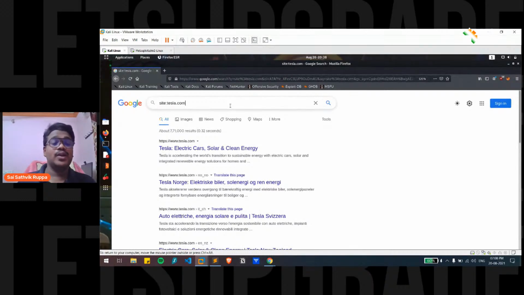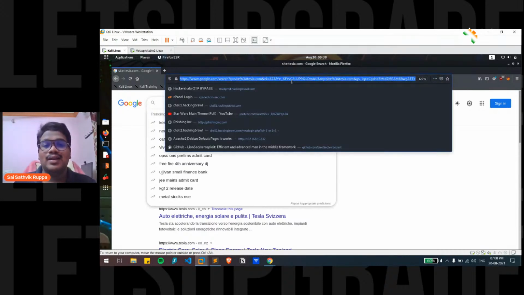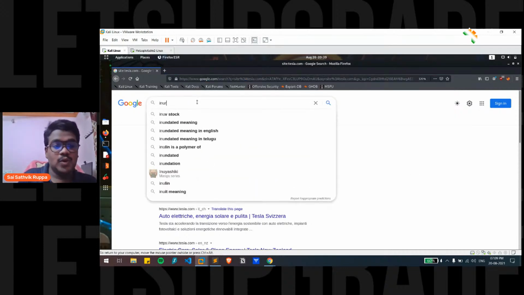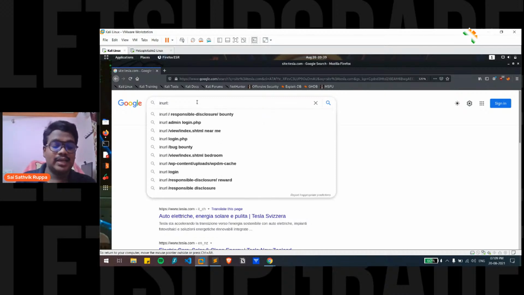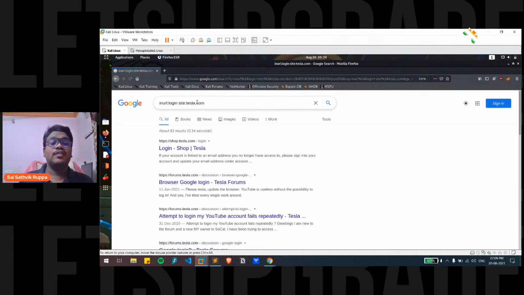One more thing you can do is find a particular string or text in a URL. This particular thing is a URL, and in this URL you find various terms. So I'll show you: inurl colon, and you can type admin, or simply login, and let's get all the results from tesla.com. What I'm looking for is all the login pages of tesla.com. You can use multiple of them.